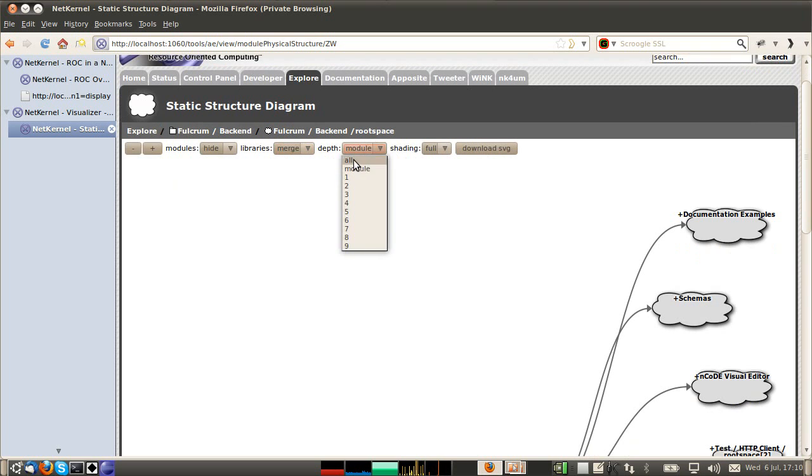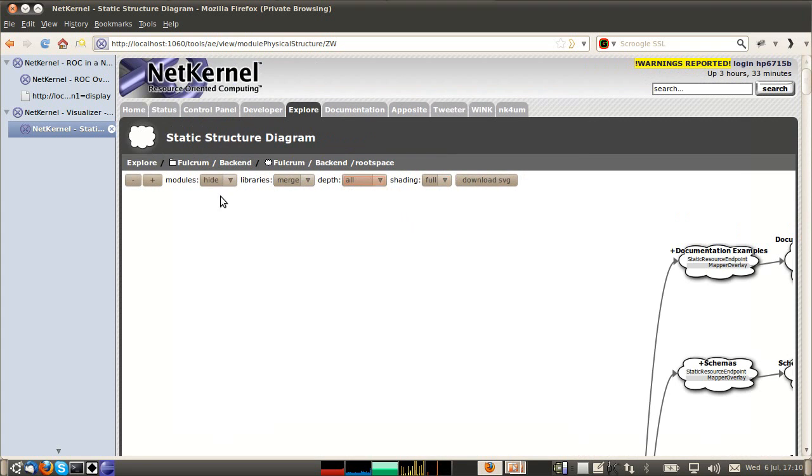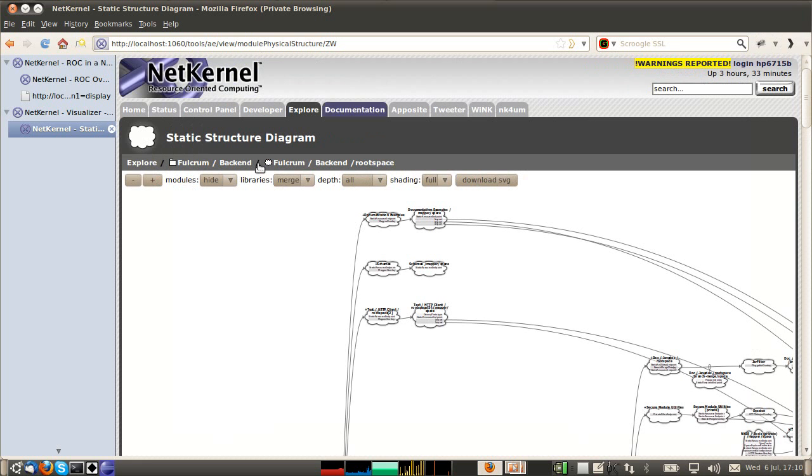I show the depth as all. This is a very big diagram because the backend Fulcrum is all of these tools that we're using.